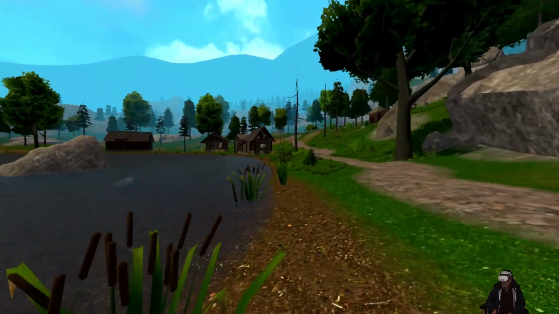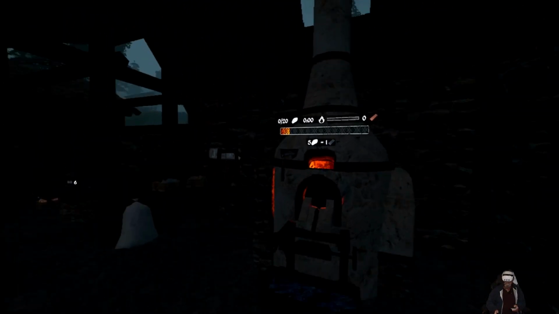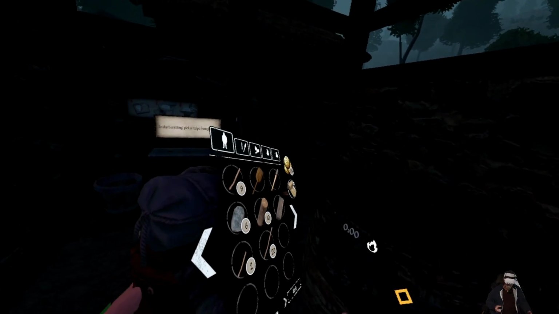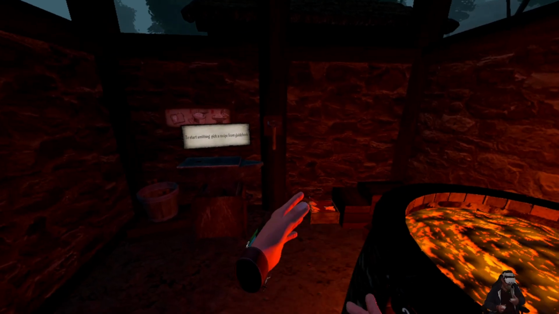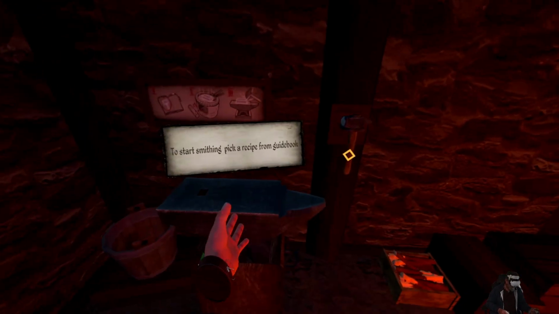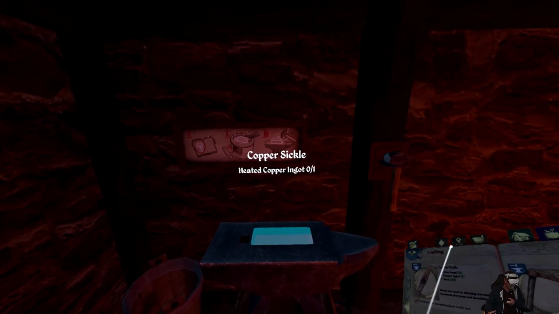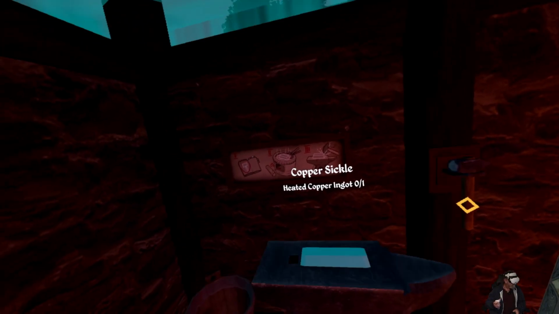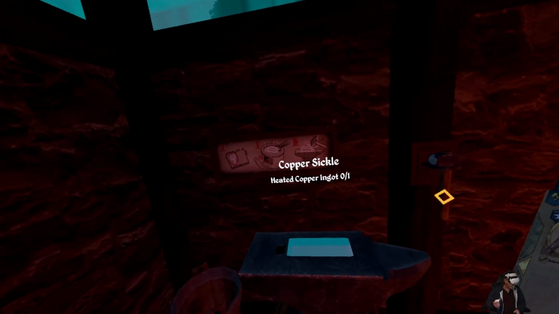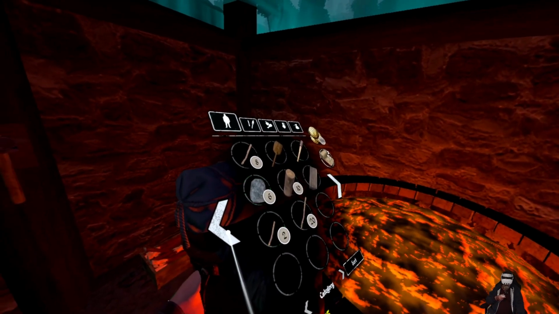Right. Okay, I'll see you after I've made the bow. You've seen that one before. Very dark place to live. Right, medium stick in there. Get in there. Oh, yeah, look, just go in there. That's it. Get the recipe. No, that's not a recipe. You know it isn't. Get the recipe. That. Copper sickle, heated copper ingot, plus one. Okay, so. Right, so. I've got to do the book, get the thing in there. Right, so. Get that. Get the ingot.